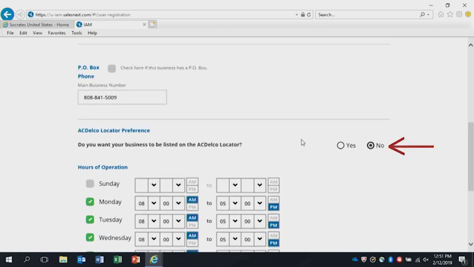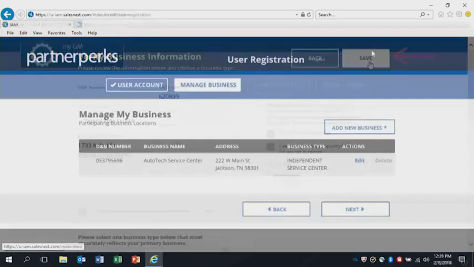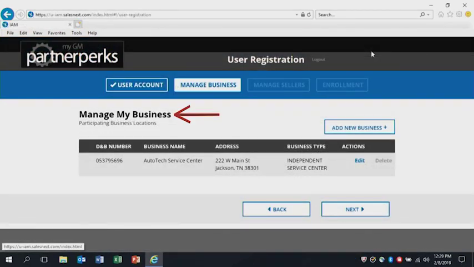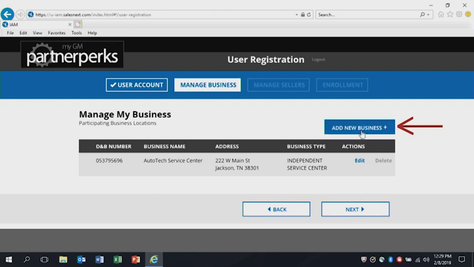Indicate your locator preference, then click Save. The business you entered will now appear on the Manage My Business page. From here, you can click Edit to make changes, or click Add New Business if you want to enter another of your businesses. When you have finished this section, click Next.